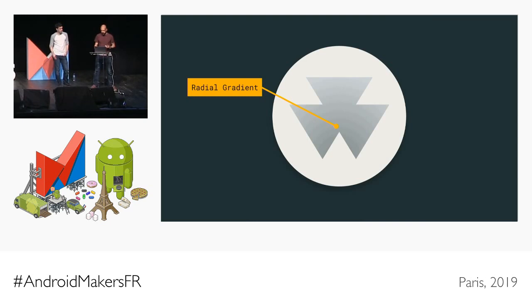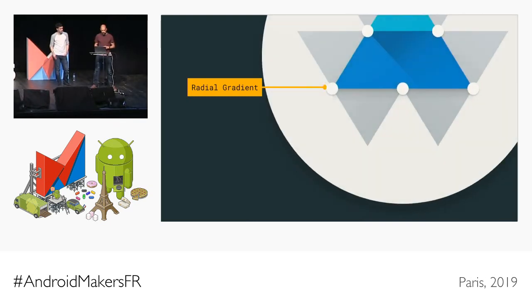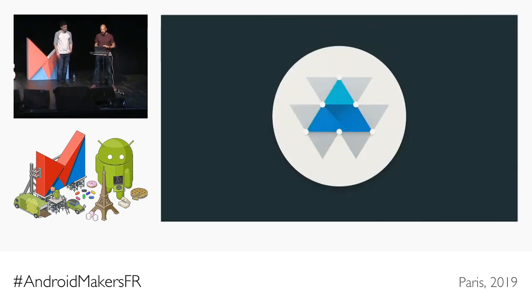The background is a radial gradient, giving that outer glow. But also these circles with a sort of drop shadow beneath them are faking it again by drawing a white circle on top of a radial gradient. So if you're building something like this, it's great to be able to use a vector asset, so this will remain crisp on all densities, and you can use things like gradients to work around some of the limitations of the format, like lack of shadow support.